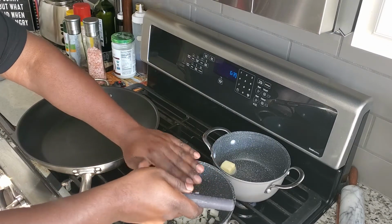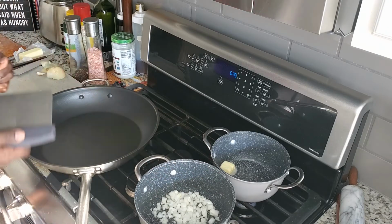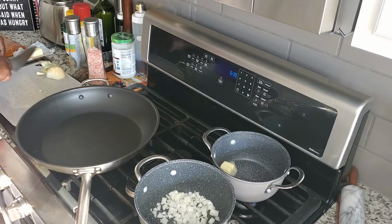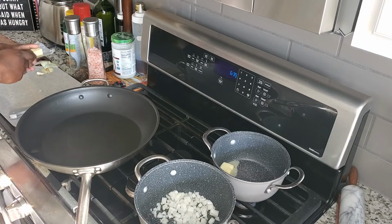So there you go, there's the sizzle you want. We're gonna let this pan with the wider surface area be for our rice. All right, and then the other one can be for our black beans. And the black beans are canned. They're an organic, low sodium black bean.